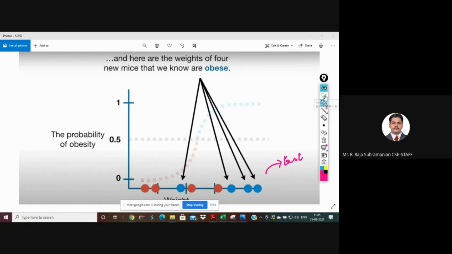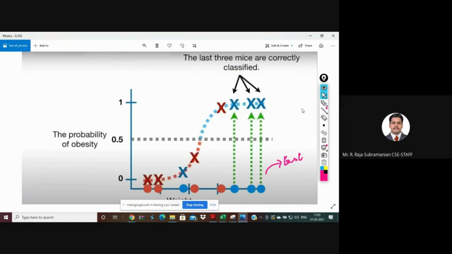Now let us see how the plot actually looks. See, this plot is correctly classified. The red ones are correctly classified as red, but this is wrong. This plot is wrongly classified, and this one is actually red, but it is classified in the blue position, right? So this is wrong and this is wrong. It is not that we have three correct here and three correct here. We do not want even this to appear and even this to appear. This is wrongly classified and this is wrongly classified, the test data.